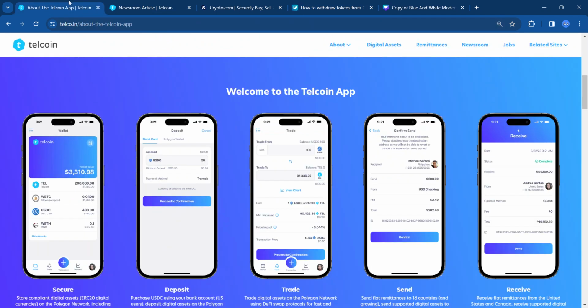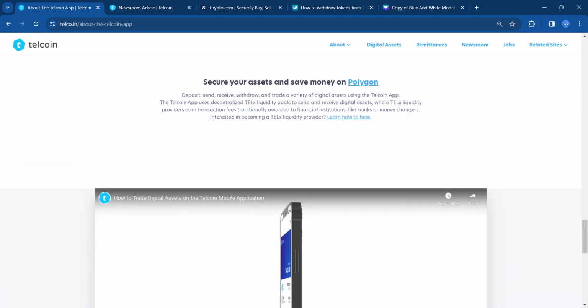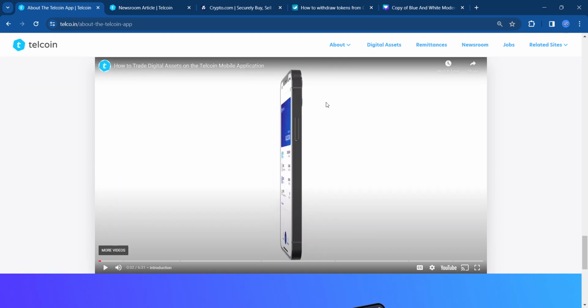So I hope that provided some value to you. And also here at the bottom of this page, there is a little explainer video of how to buy within the Telcoin app. The interface is slightly different in the video, but seeing the repetition of how to buy within the app will definitely be helpful to you.